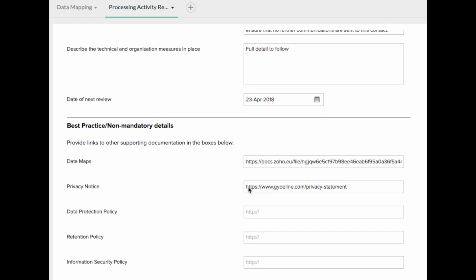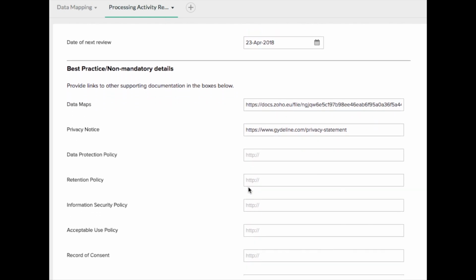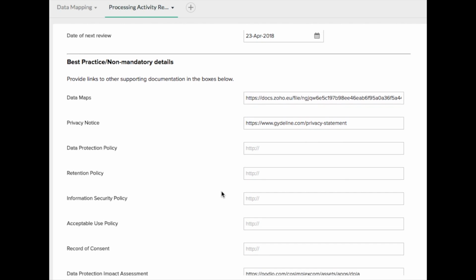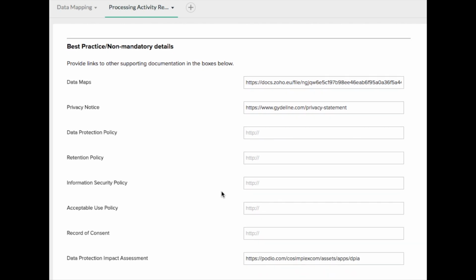We then come down to best practice or non-mandatory elements within the processing record. And again, we would like to store this information with the record so that we can demonstrate our compliance with the GDPR as fully as possible. So we've already done our data mapping, and there's a link there to our data map.